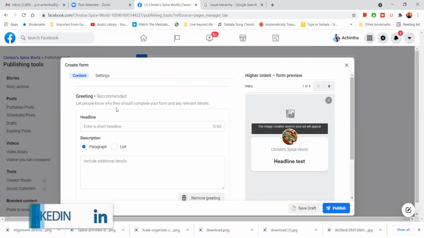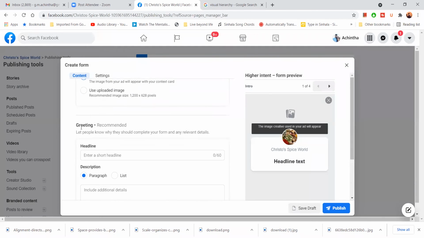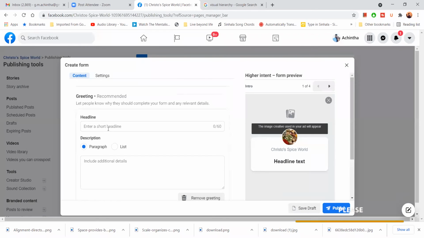Then they say, let the people know why you should complete your form and give you the details. Rating, recommended. You can have it if you want, right? Headline is the one that would go here.